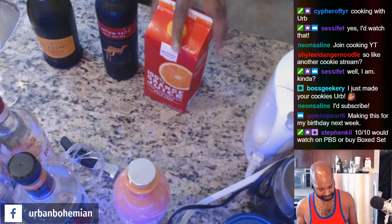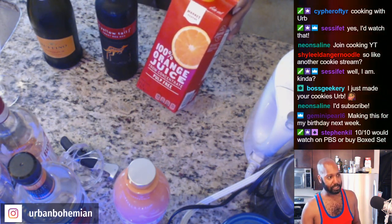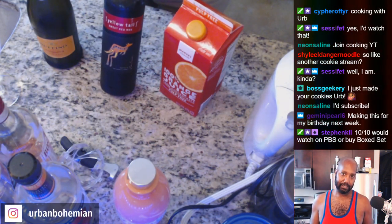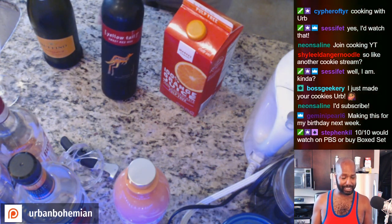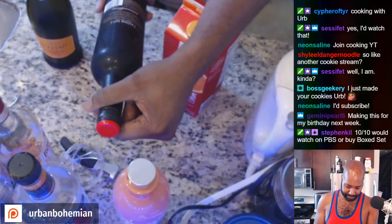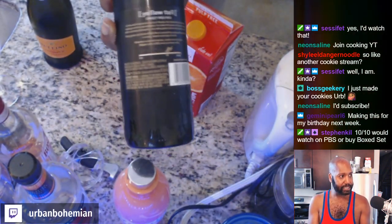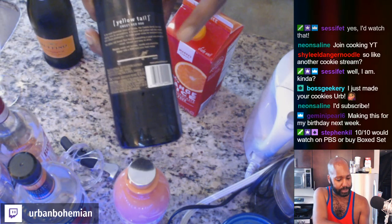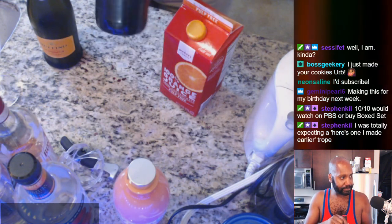So, this is just straight up OJ, no pulp, store brand, no pulp orange juice. This is a sweet red wine. You can also get a sweet red blend. Again, it is just as cheap as anything else. They actually tell you this one has a dry to sweet scale. I don't know if you can see it. Oh, you can. So the little line with the kangaroo, dry is over here, sweet is over here, and this is like 3/4 of the way to sweet, so it's not like sugary red wine.